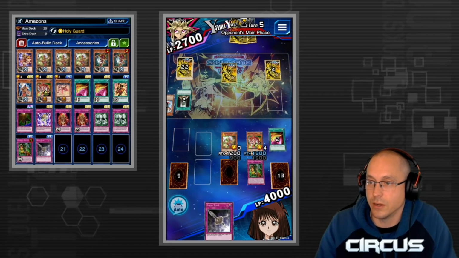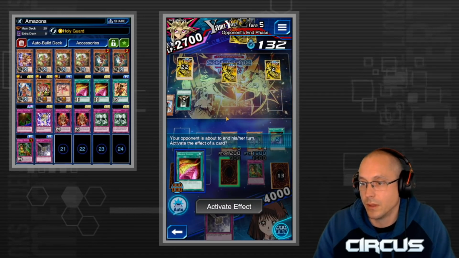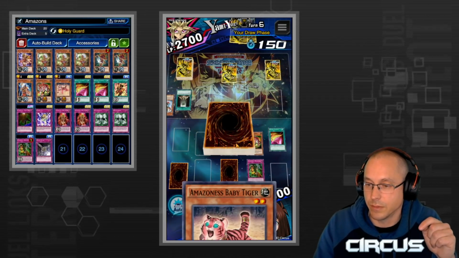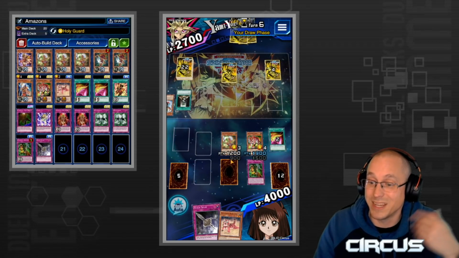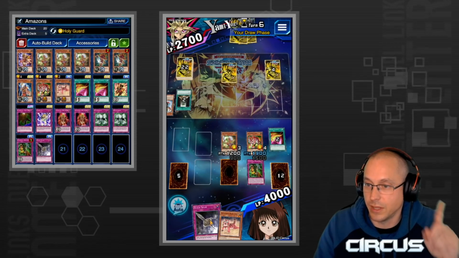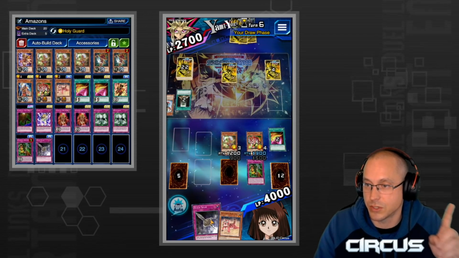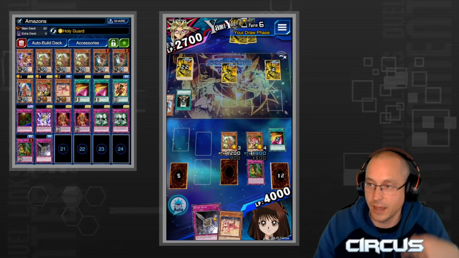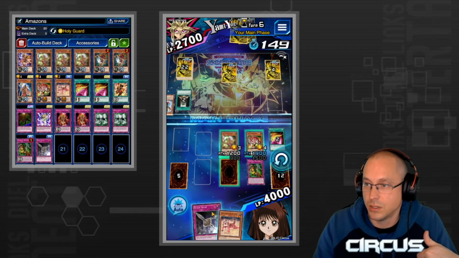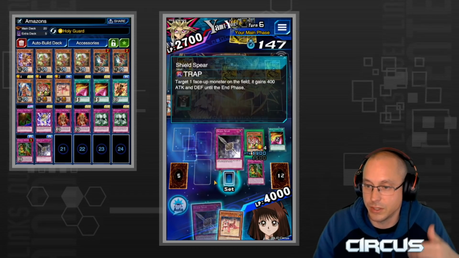We'll set it up to do that. So like right here, he's got this set card. We should have set it last turn. That's okay. So we got the Baby Tiger. We can send that off. There's a delay right now. See how I can't act? So whatever he has, he can activate right now. So we know it's not a Wall of Disruption because that can only be used during attack declaration. So that makes me feel better.